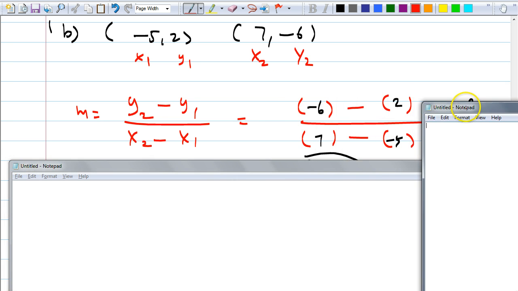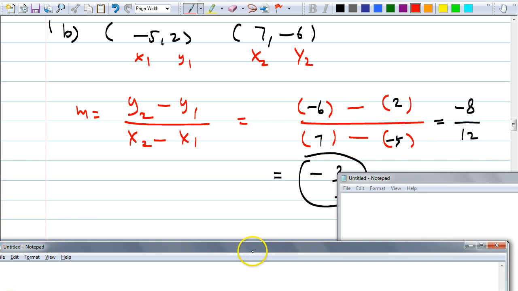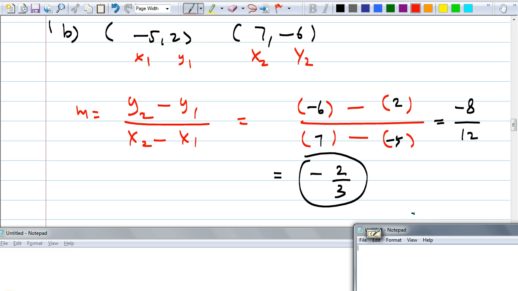Did you all use the parentheses like this? Okay, it should have been. You should have all gotten -2 over 3. How many people got -2 over 3? Raise your hand. Let me see. Okay, most of you. If you didn't, do you see a mistake? Okay, ask your group members. They can help you out. Okay. All right.